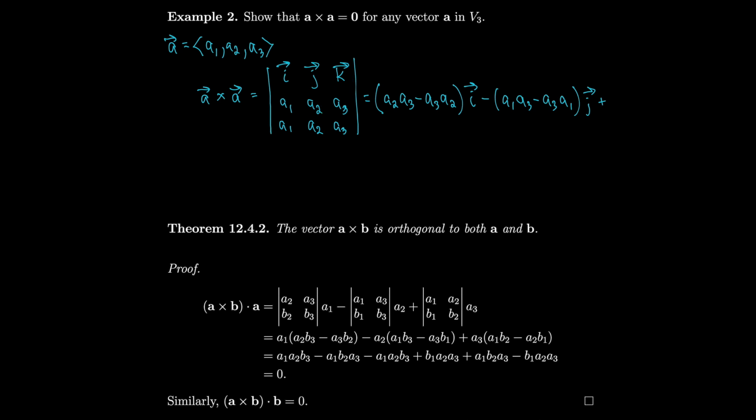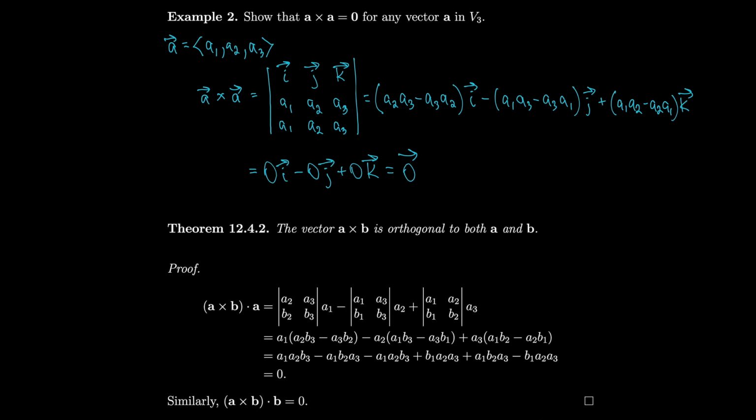So then for k, we've got A1, A2 minus A2, A1. And that just becomes 0 for this one because we just switch the order for A3 and A2, and you've got A2, A3 minus A2, A3. So we have 0i. And then for j, same thing, it's 0. And then for k, it's also 0. So that's just the 0 vector.